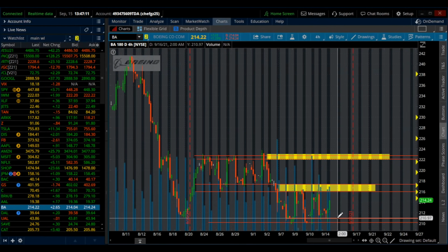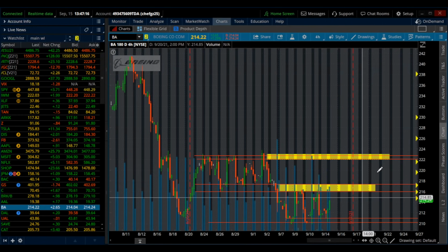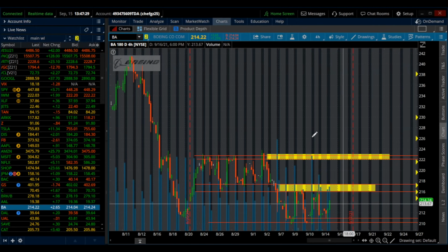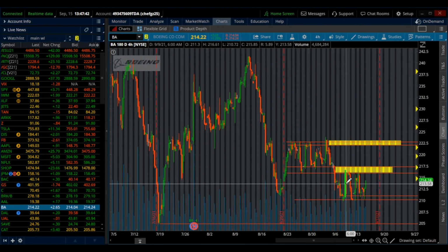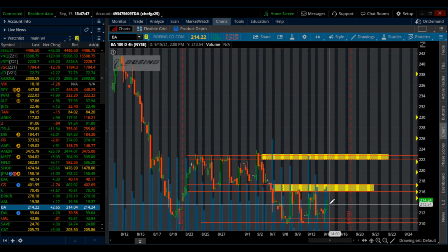My stop loss for this is going to be down here at this 211. That's why I grabbed October 15th, because I plan on watching this play out in the next couple of days. If in the next couple of days we close around this 216, the contract's already going to be in the money. It's going to be the 215s. So, coming up here, I really think there's a lot of upside potential for BA. It has potential to drop down, like I said, maybe to this 204 level, or 205, sorry, around 205, but it doesn't have to. What it's doing right now, it's building accumulation. And the more accumulation it builds, the better it is, because the greater the pop will be. The trend change will be amazing.